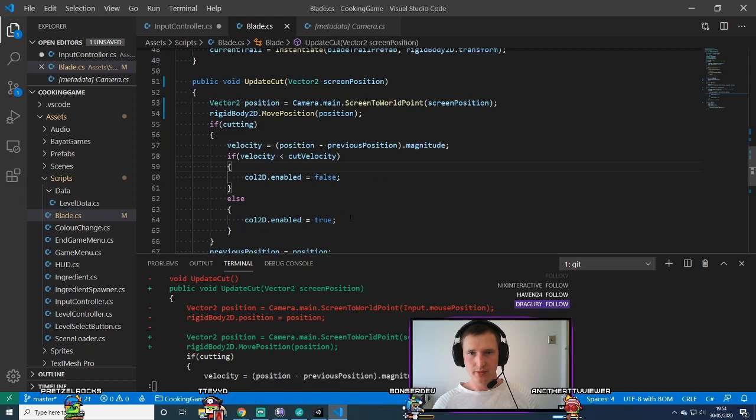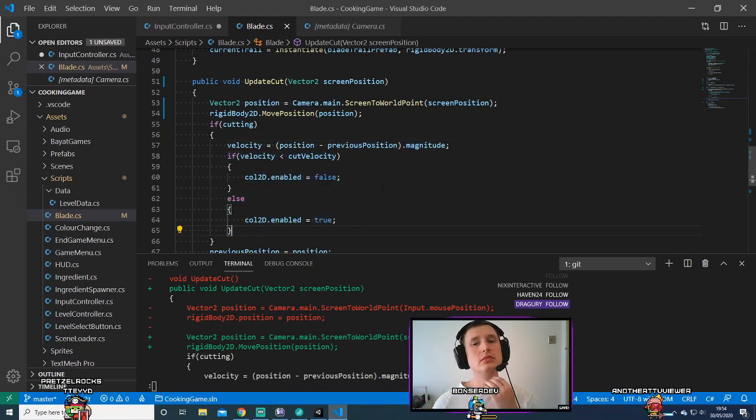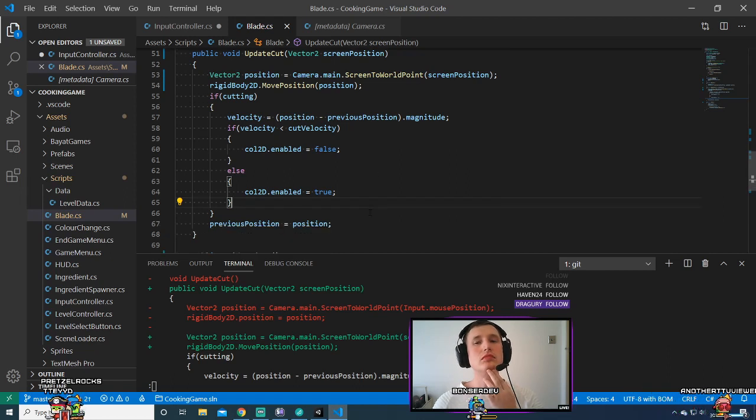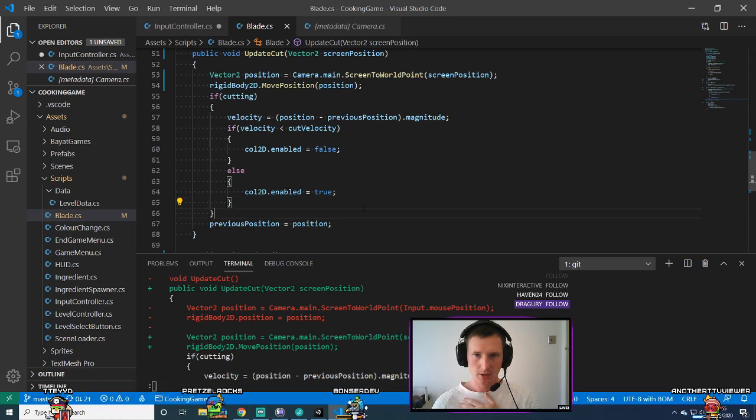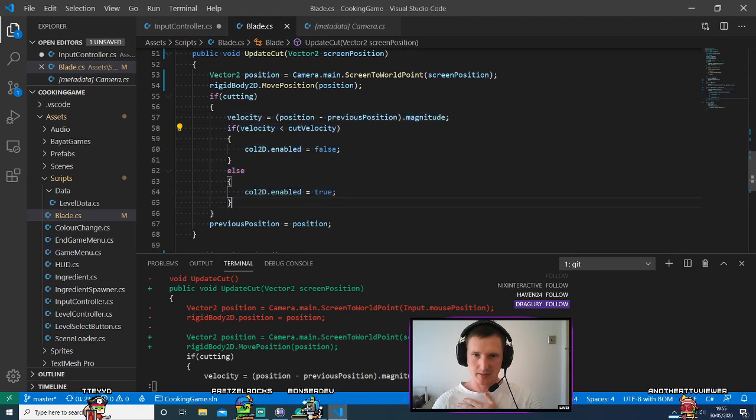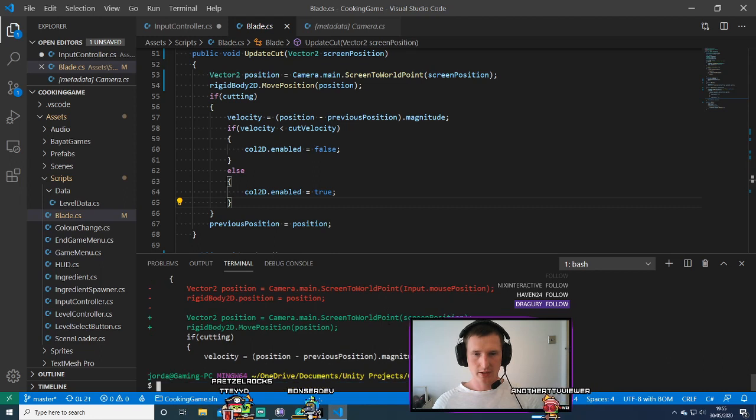Okay. Right. This could be simplified down. I'm not going to mess with it now, but we can simplify this a little bit in a minute. Okay.